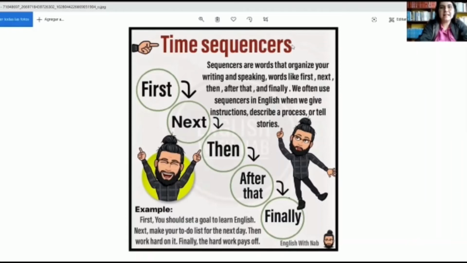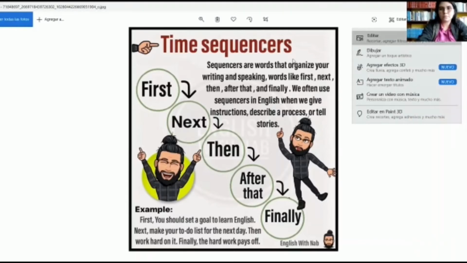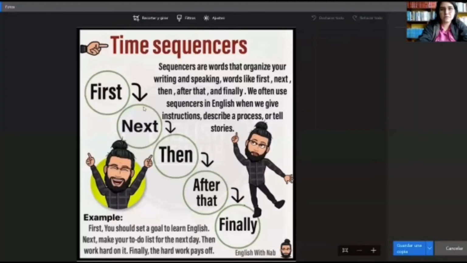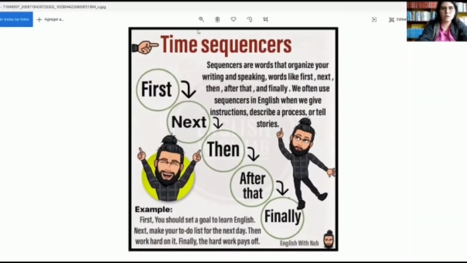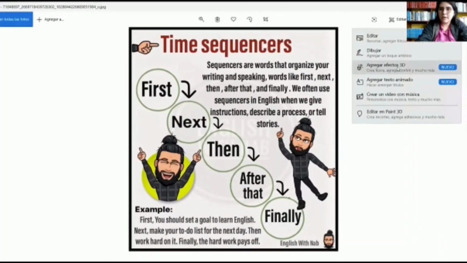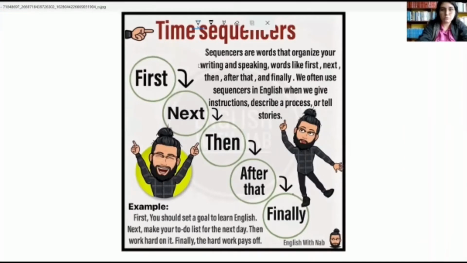First is only used to talk about the beginnings of ideas. We use first. Next to first, we use next.